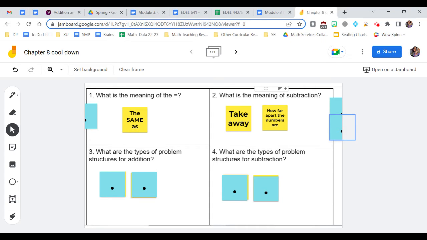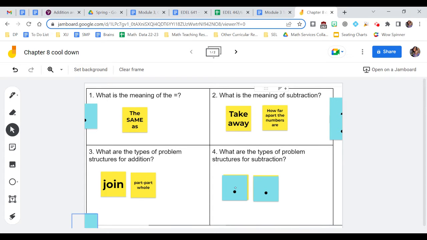Moving on to number 3, the problem types and structures for addition, and question number 4, the problem types and structures for subtraction. These two kind of go together. You're going to see that they have 2 over here for addition, 2 for subtraction, although we know that those functions are inverses of each other. So I can use subtraction to solve perhaps a missing addend problem, and I can use addition to find subtraction to compare. So let's look at the ones that we said were addition, joining, so adding 2, and then another situation for addition is a part-part whole, so taking 2 pieces and putting them together to make a whole.